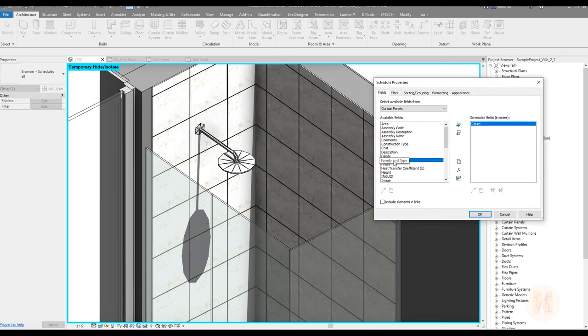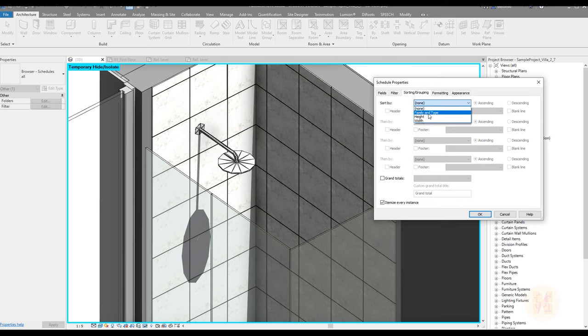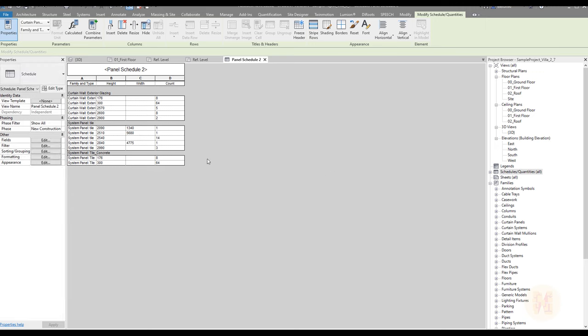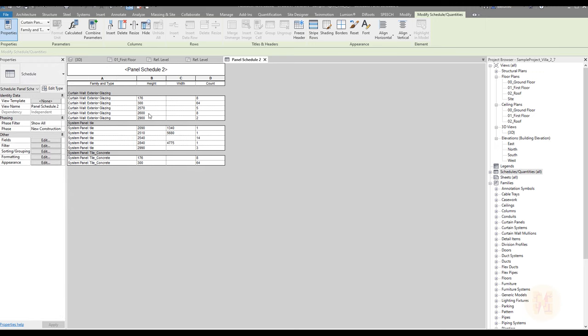For example, you wanna count, you wanna type, and maybe you wanna height of that, width and height. Where is the height? Somewhere here. Let me find the height. Curtain panel height here. Okay, so we have a few parameters here, and the count will be the last one. I will sort it by, let's say, family and type. I will use the header, and I will itemize by every instance, and I will stack it by height. Let's say okay.